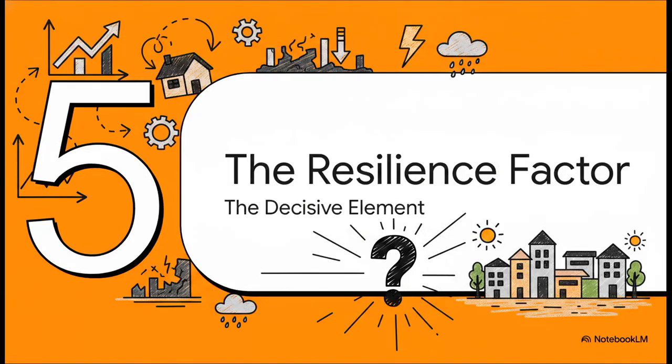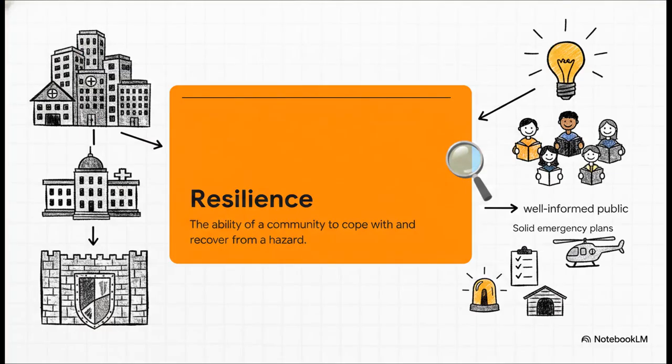So, what is it? What's the one thing that decides which of these paths a country is going to follow? Well, it all boils down to one incredibly important word. Resilience, that's the key. It's all about a community's ability to take a punch and get back on its feet. And resilience isn't just about money. It's about having solid infrastructure, a government that people can trust, citizens who know what to do in an emergency, and having plans already figured out before the worst happens.